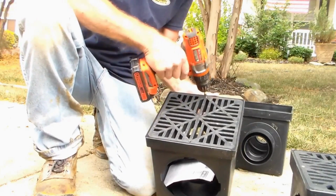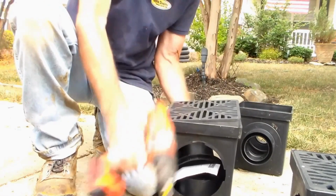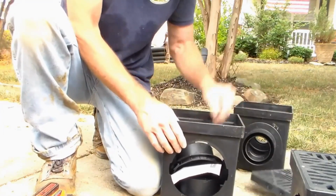I had a comment about somebody saying I should use real tools instead of a Black & Decker. Thanks for the advice.